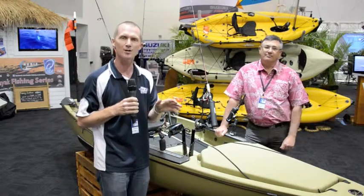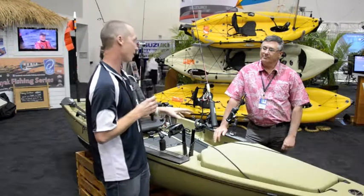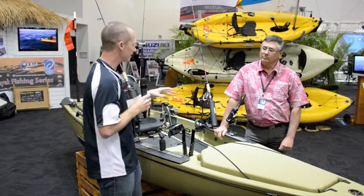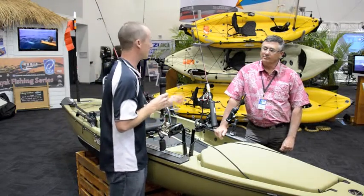Steve Morgan for Fishing Monthly magazines, and I'm here at the Brisbane Boat Show with Sun State Hobie's Mal Gray. And Mal, these new Pro Angler Hobie kayaks have been out for a little while now. Everyone loves them as a fishing kayak, but you've got some accessories here that will make them an even better fishing platform. Can you tell us about them?